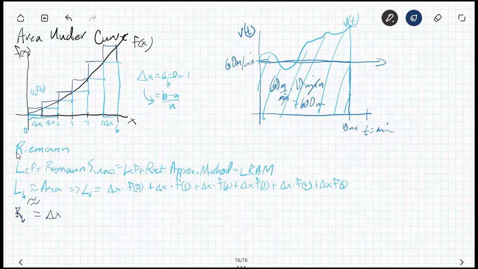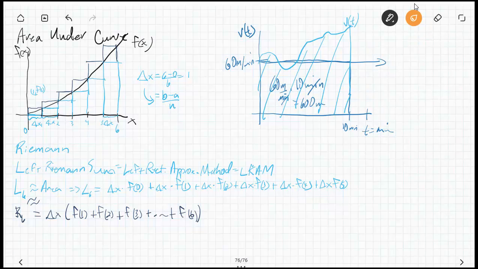Now, you were probably thinking, Rip, why didn't you just pull out the delta x's? Well, because it was the first example. You guys should just cool your jets. So in this case, it's going to be delta x, and then this is going to be f of 1 plus f of 2. Now, since all of the rectangles are delta x wide, I can factor it out, and I get plus f of 3, and then plus dot dot dot plus f of 6. And that picks up, as you're probably already seeing, way too much area.